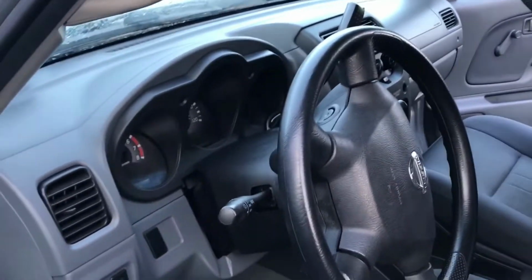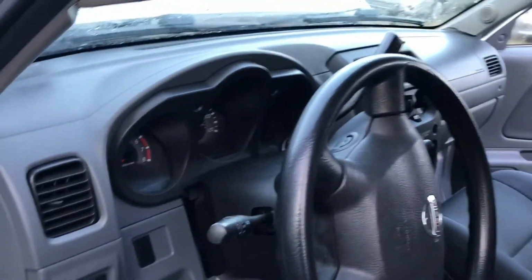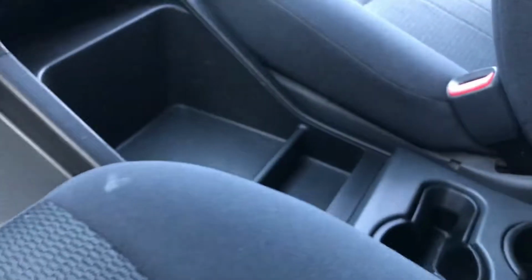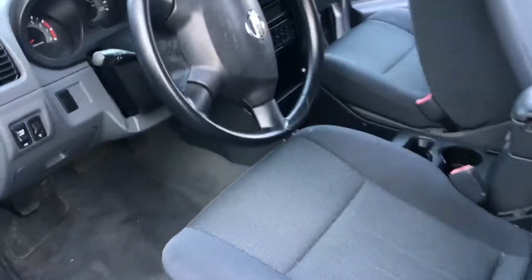It has a cab and a half, which is nice because it has two jump seats in the back. I don't know where I put the keys. Uh-oh, I might have to pause the video and go find the keys in the office. Hold on one second here, folks. They were in my back pocket, so I did have to braid this video together, but sorry.